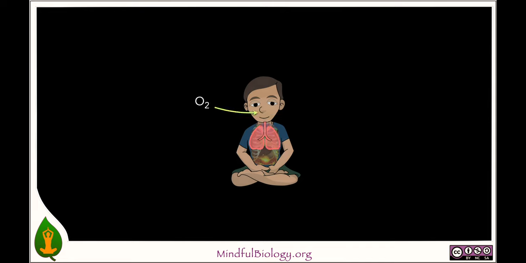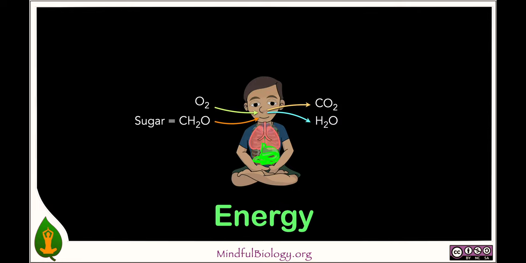When we breathe, we're absorbing oxygen for use by our body and its cells. The oxygen doesn't work in isolation — it also depends on connecting with food that we eat, for instance sugar molecules. So when we ingest sugar, our cells can combine it with the oxygen that we breathe. The carbon dioxide we exhale is produced by chemical reactions between the oxygen and the sugars and other substances we eat. A little bit of H2O, or water, is also produced by these chemical reactions and some of that gets exhaled as well. One consequence of all of this is that energy is generated for use by our body and its cells.